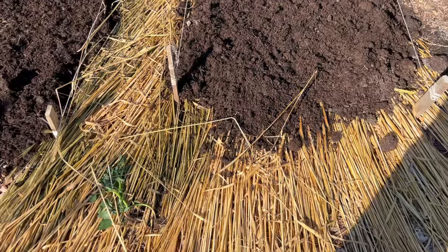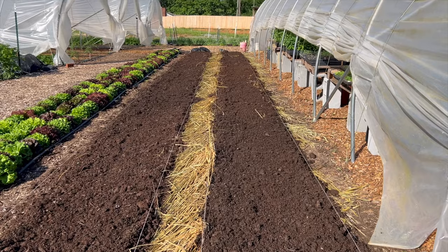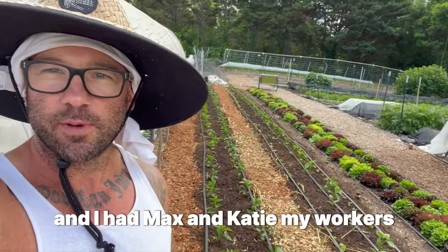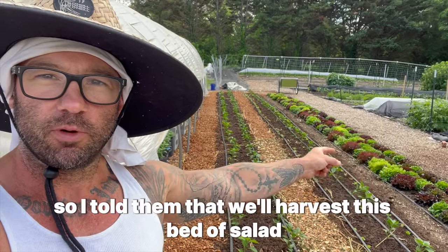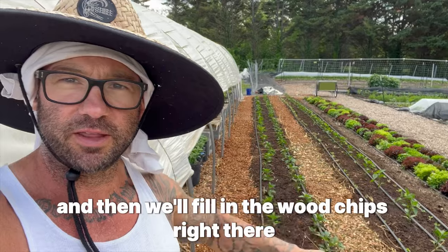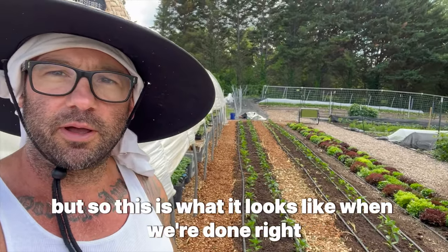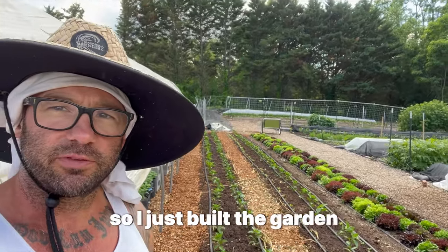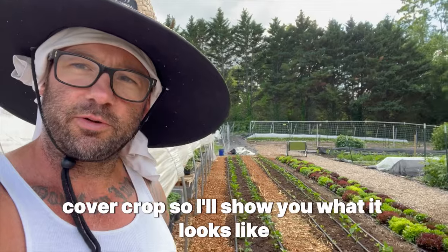I was out doing deliveries, and my workers Max and Katie finished filling in the wood chips. We'll harvest the bed of Salanova lettuce next week, then fill in the wood chips there and freshen up that walkway. This is what it looks like when we're done — you can't even tell there's a cover crop under there. I just built the garden right on top of the sheet mulch cover crop.